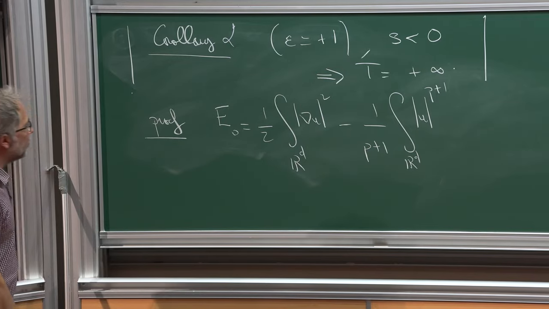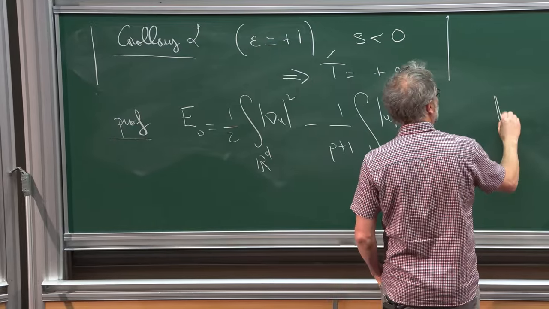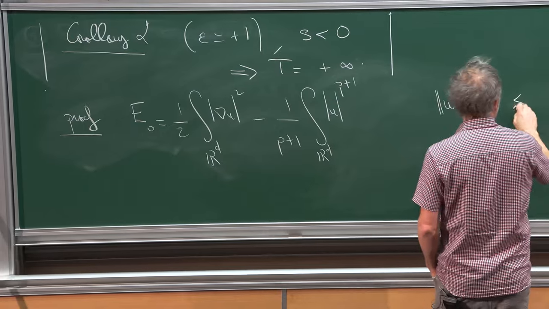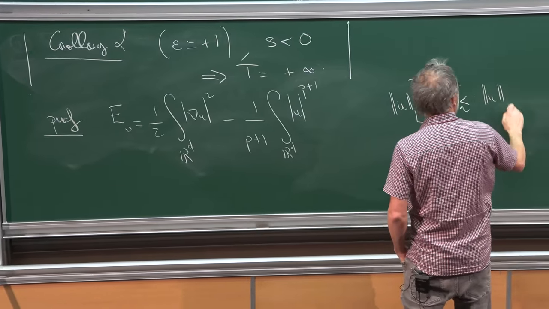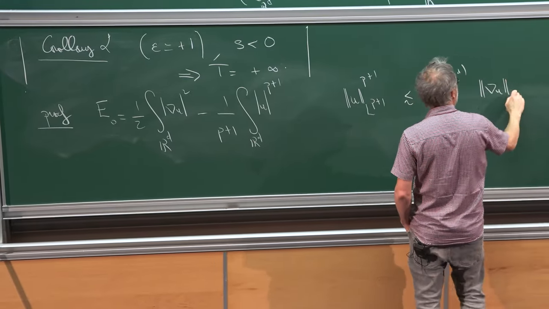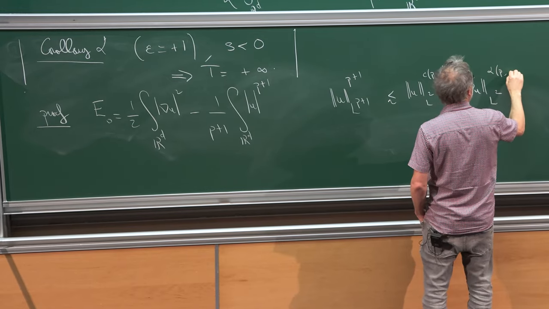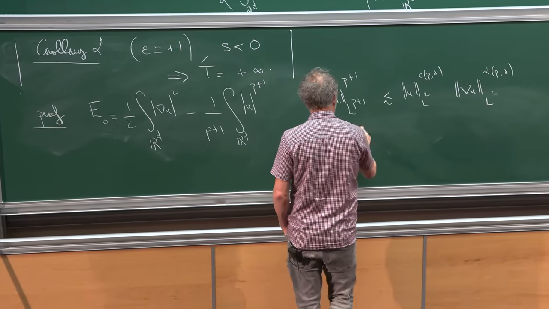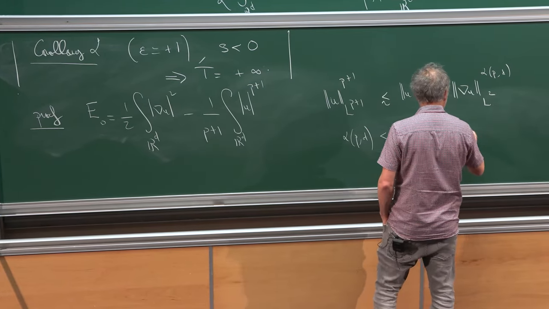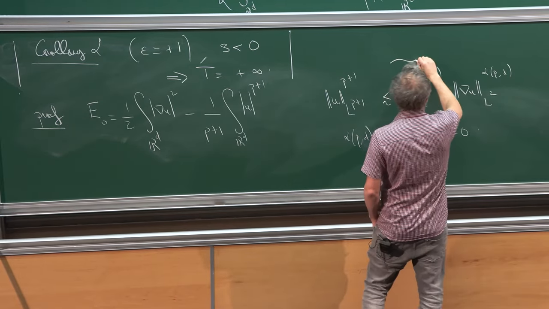But now, all you know, so of course you have a minus sign, so a priori you don't control this quantity. However, you do your Sobolev, and you do your homogeneous interpolation, and you will discover that for any function u, you can control this by u in L2 to some power, which I don't care for, times the gradient of u in L2 to another power. I'm going to call it alpha of p of d. And the point is that alpha is less than 2 if and only if S is negative. This is just double-checking if you do your algebra. And of course, when I apply this to the solution to NLS, this is conserved.